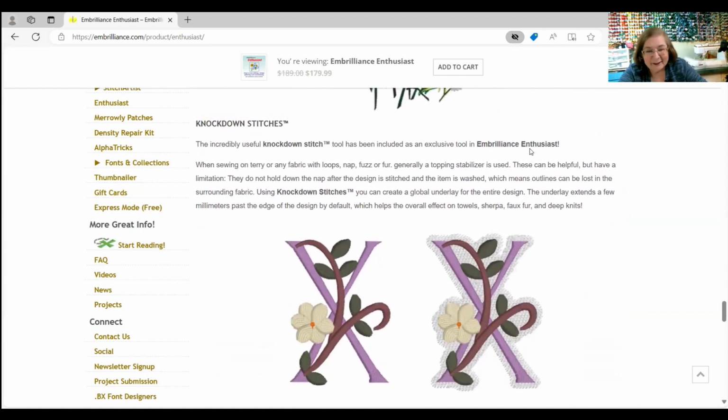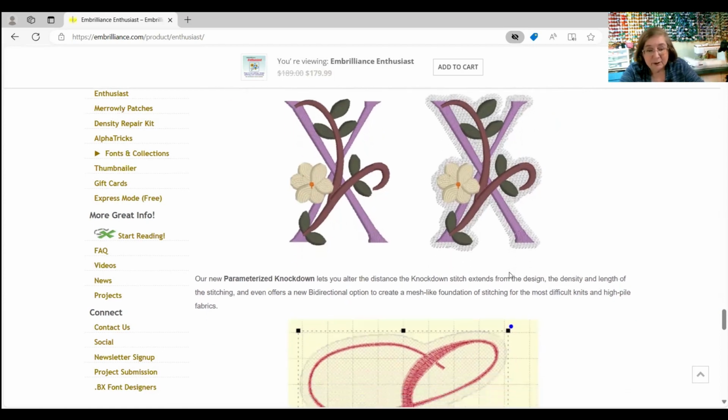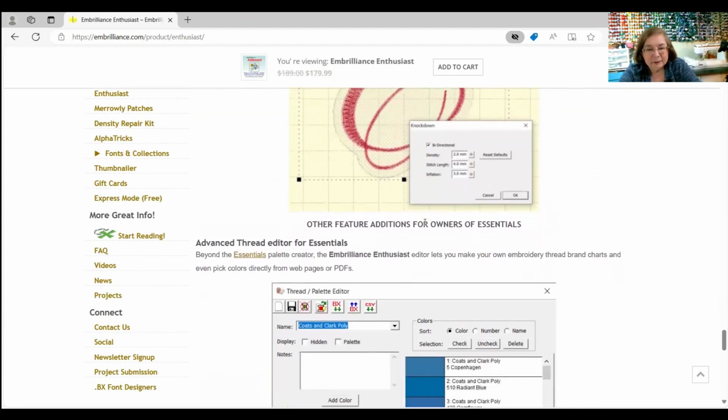Okay. Now, the one big thing that it adds is what we call knockdown stitches. If you've ever stitched on a towel and your design is too thin and the loops of the towel work their way through, then you might want to do a knockdown stitch. So what you would do is this is the original design here, and a knockdown stitch would put this sort of background fill around it, and then you'd stitch on top of that. So now it creates a flat surface instead of putting through. So here's another one. That would be a knockdown stitch that you can use to just knock down the fibers, and your design will come out better.